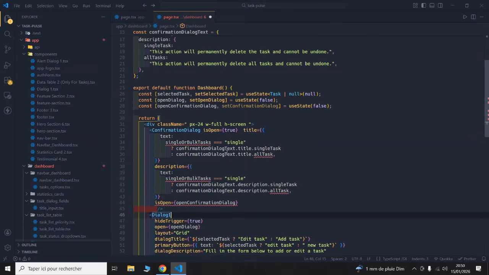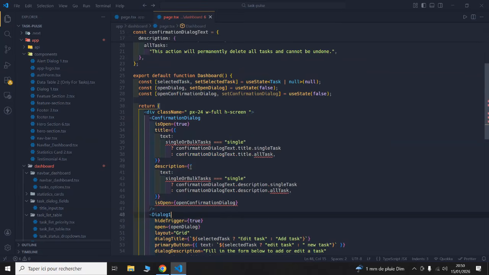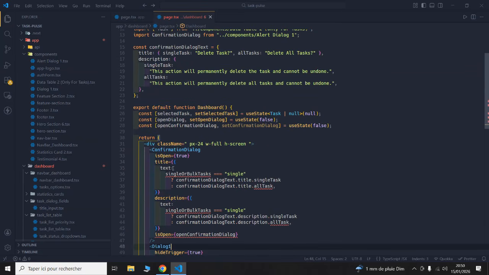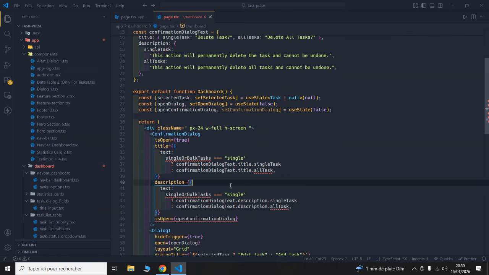And here is where we're going to be using the title prop and the description prop, because the title prop is an object that has the text property, and based on the single or bulk tasks state, we're going to use whether we're going to delete a single task or not. The same thing we're going to do for the description.